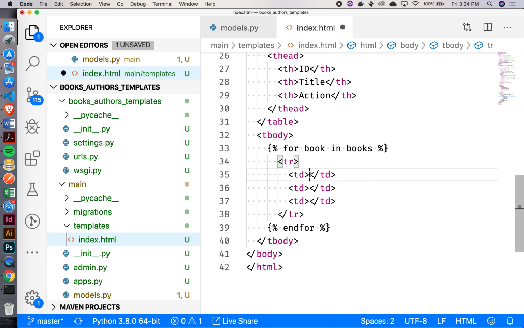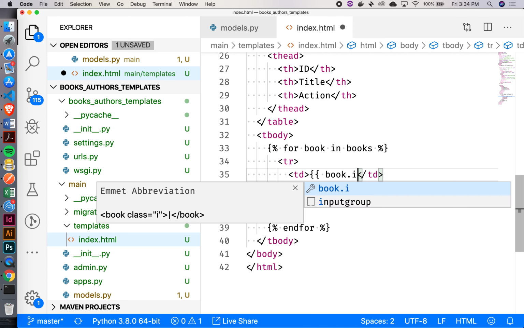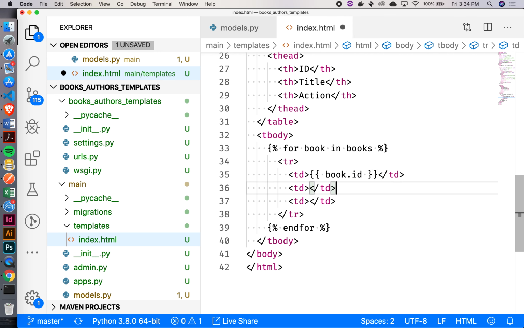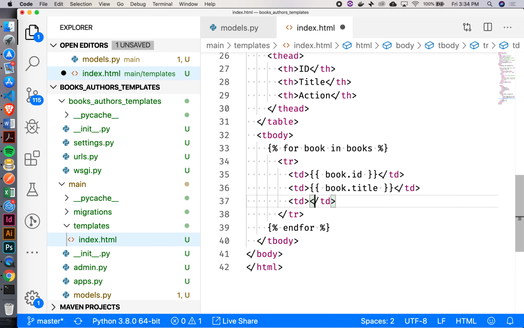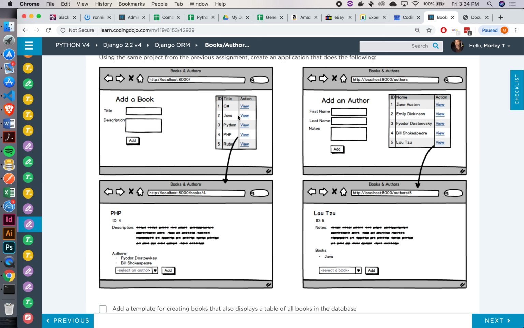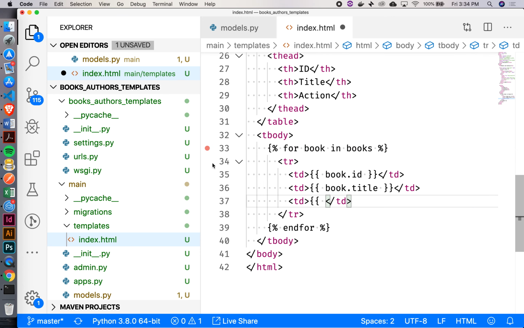Cool. And then for each one, I want to display the ID, right? That was the first thing. So I'm going to use my double mustache tags: book.id, book.title. And then finally, we have this little view link, right? So we're going to make that one of those A tags. It'll be a link.